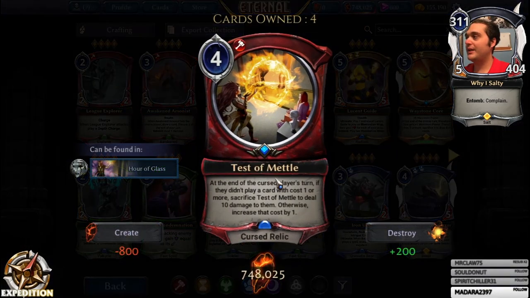Curse, at the end of the cursed player's turn. If they didn't play a card of cost 1 or more, sacrifice it and deal 10 damage to them. Otherwise, increase the cost by 1. This is pretty much a crazy game of hot potato with themselves. They didn't play a card. Is it 1 or more? Yeah, okay. So if they don't keep playing cards, eventually, if they don't play any cards, then they deal 10 damage to themselves.